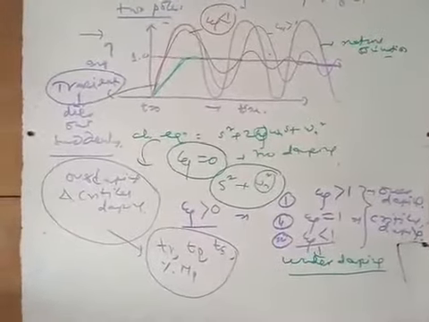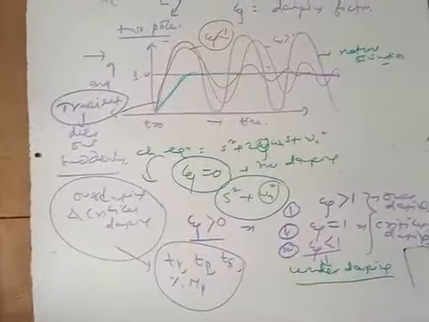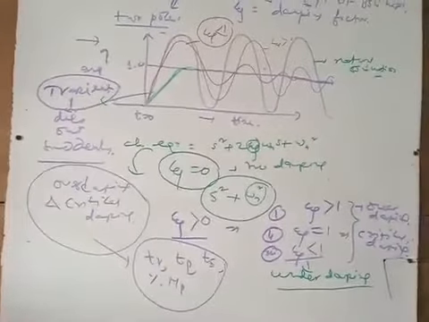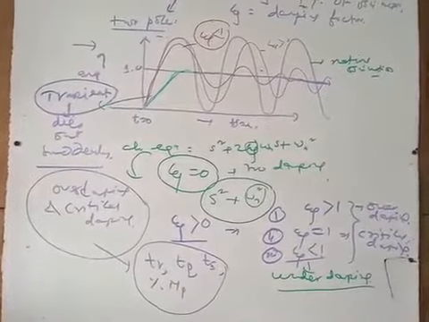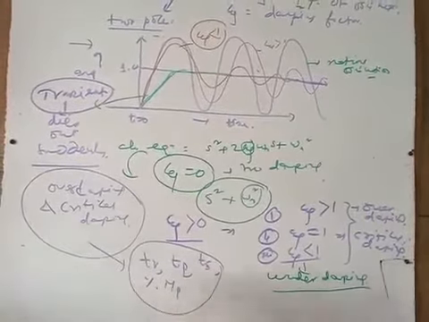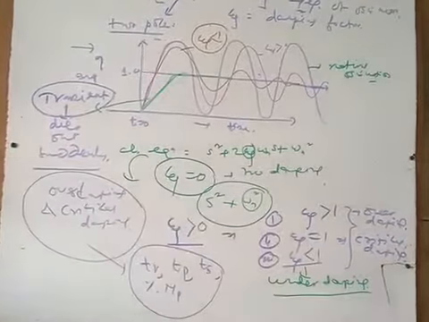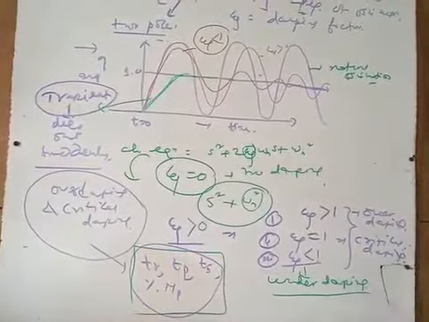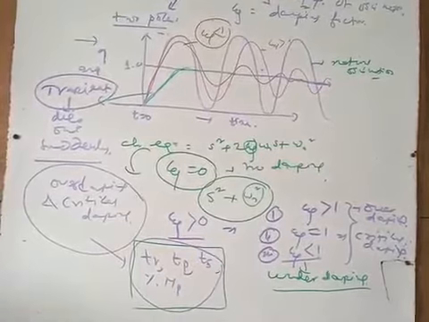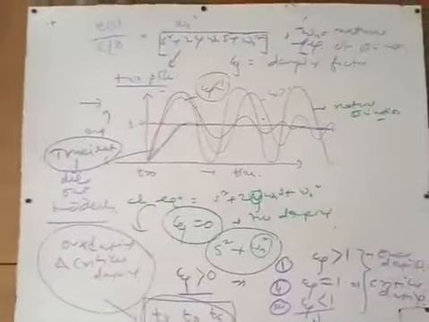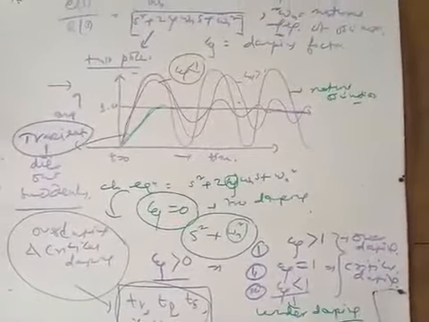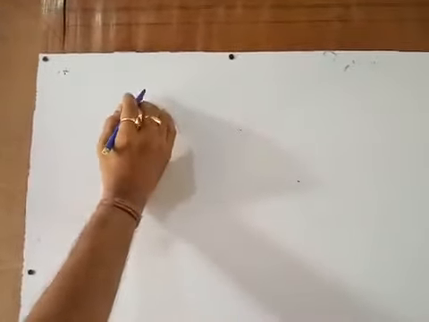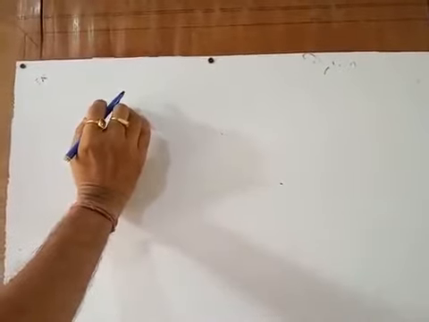But for the analysis of control system, what we need is a system which is actually possessing the under-damping behavior, and once the under-damping behavior is there, you get the steady state section as well as the transient section. And if you get the transient section, you can measure these control system parameters like TR, TP, TS and percentage MP. So that is why this type of damping is considered for the analysis of second order system when subjected to step signal. Now let me explain the mathematical formulations related with this type of damping, right?